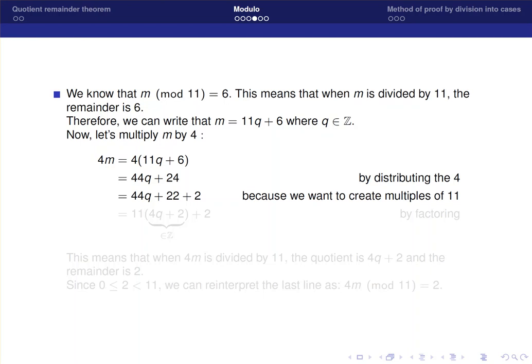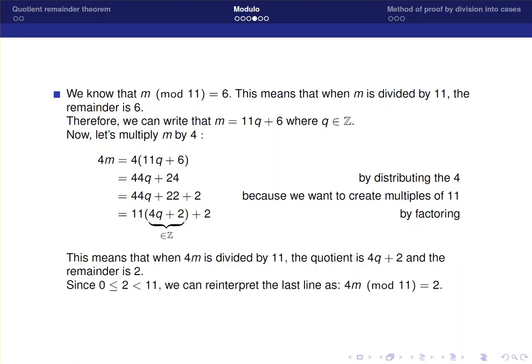Why am I choosing that? I'm choosing that because 22 is an even multiple of 11. 44q is an even multiple of 11. So both of those, when they get divided by 11, can be ignored. The 2 at the end is not a multiple of 11. So when I divide it by 11, it's going to be 2 at the end. To make this simpler, I'm going to rewrite the expression as 11 times (4q plus 2). So you can see this is now an integer, and this is 11. So in other terms, what this is saying is that if I divide 4m by 11, then the answer is going to be 2, which is written at the very end.